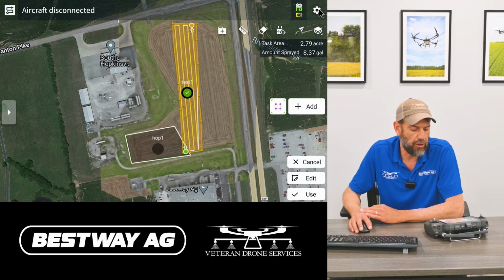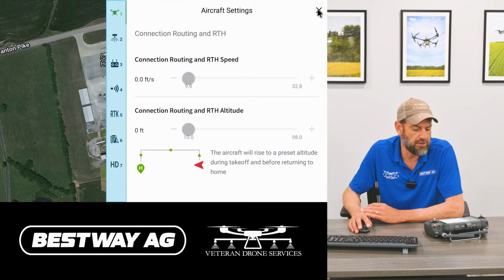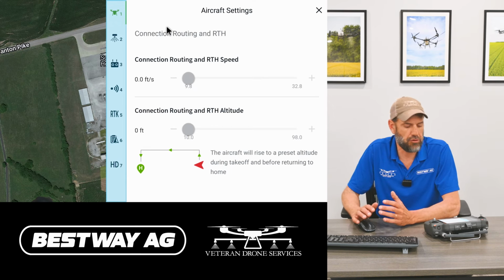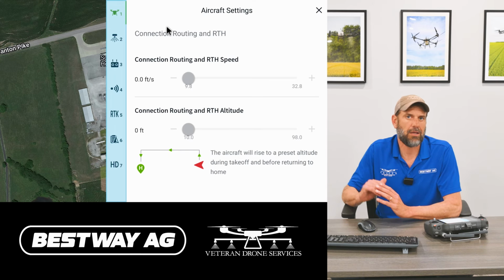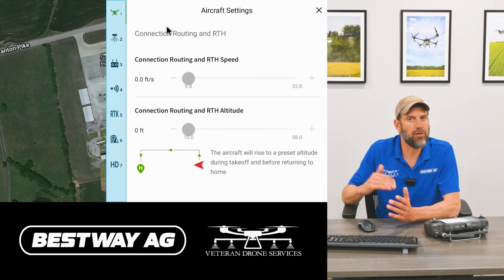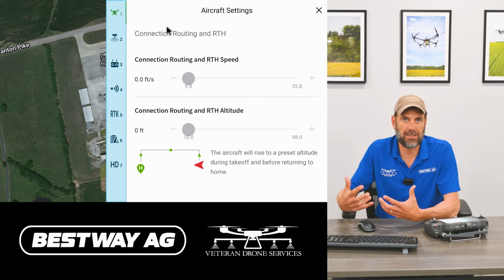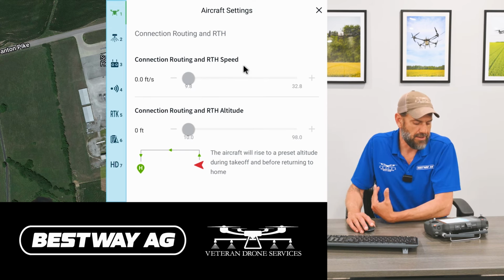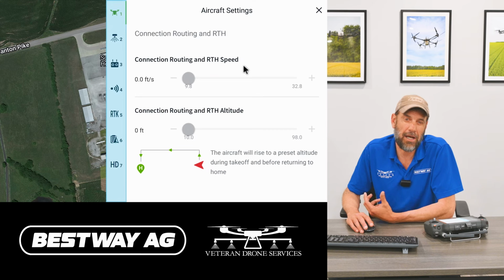If we go to our gear setting up here in the top right corner, this is where we'll get into some changes. So we'll move this over out of here. As we look at our aircraft settings, the majority of our settings are exactly the same. They're just in a little different location. Like before, we had it in aircraft, and then we had to go into the bottom to advanced settings, and it gave us another set of opportunities to make some changes there. Here, it's all just in the aircraft control.